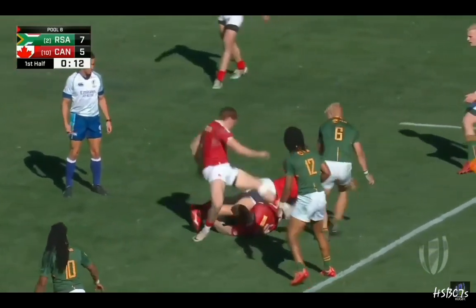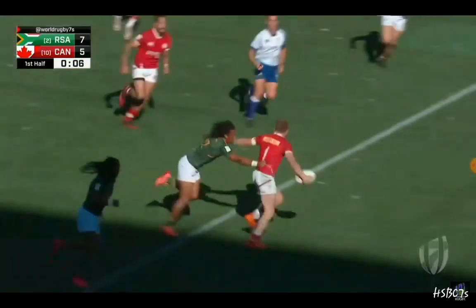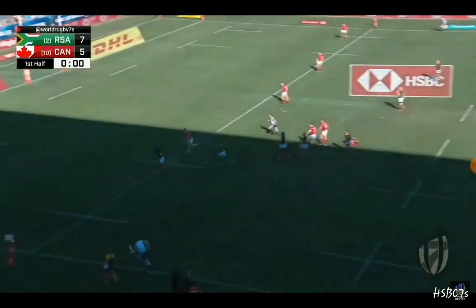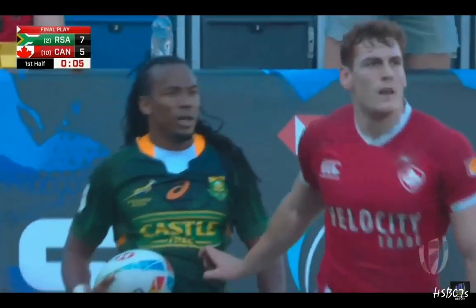South Africa getting a shot at the breakdown, almost stolen away there by Pretorius. Inside the final 10 seconds of this first half. Good run from Souter. Good offload as well. Was that lost forward? Yes, it was, and it's fallen beautifully for the man in green and gold. And in goes Cecil Africa.